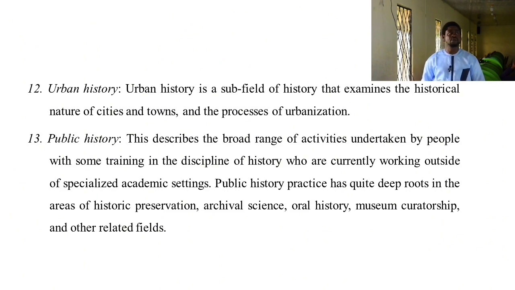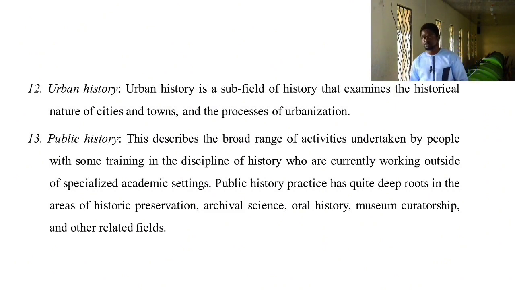Number 13 is the one we call public history. Public history describes the broad range of activities undertaken by people with some training in the discipline of history who are currently working outside of specialized academic settings. Public history practice has quite deep roots in the areas of historic preservation, archival science, oral history, museum curatorship, and other related fields.